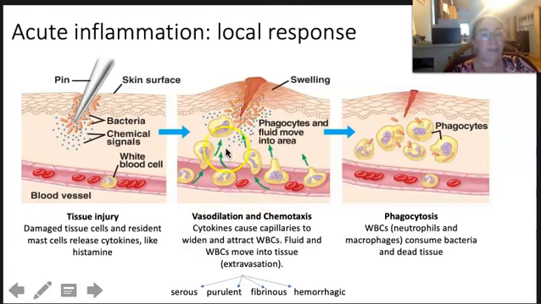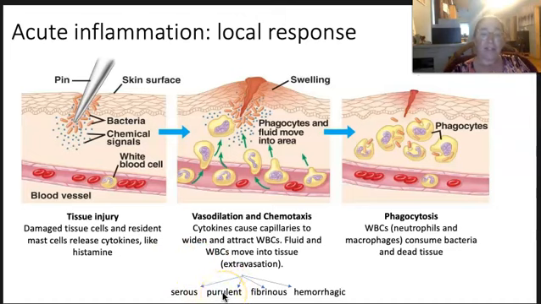Also, some fluid from the blood vessels will leak into the tissue too, which you can see results in swelling of that tissue. Also, this is when platelets and stuff will be released to help cause blood clotting. If it's bleeding, there's different types of fluids that can move into the tissue. When fluids move into the tissue, that's called extravasation. And if it's just like proteinous albumin fluid from the blood, it's called serous extravasation. That happens a lot of times in acne, like formation of cysts where they're just sort of oil-filled, fluid-filled.